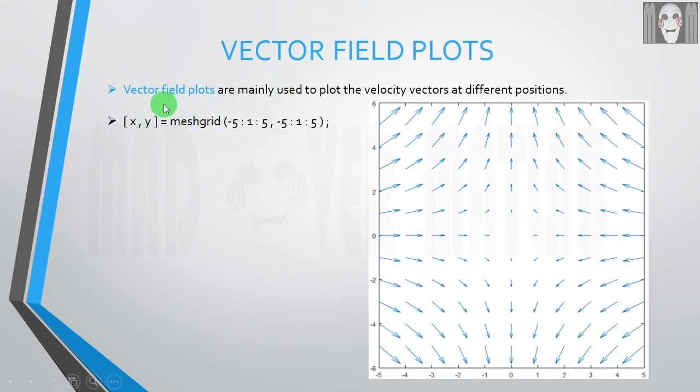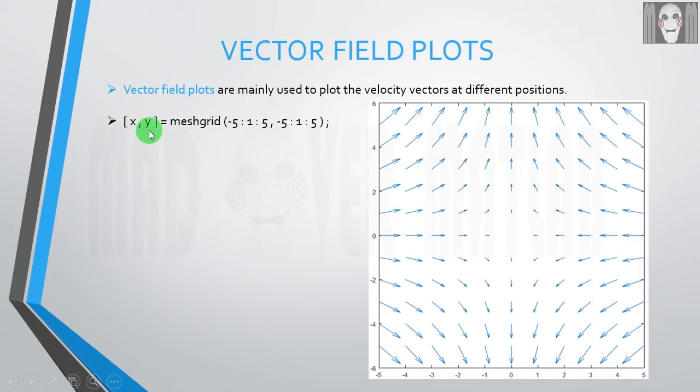First, you need to create a mesh grid using this syntax. I have already discussed what a mesh grid is in my previous tutorials. The mesh grid command creates a grid of points on which you can plot whatever figures you want. Now when you write this syntax, this argument serves as the x coordinates and this argument serves as the y coordinates. So the elements of this vector are assigned to x on the left hand side and the elements of this vector are assigned to y on the left hand side.